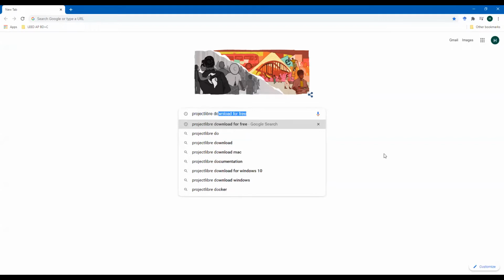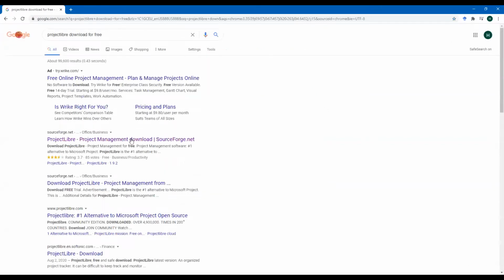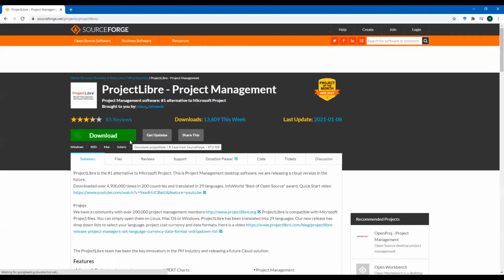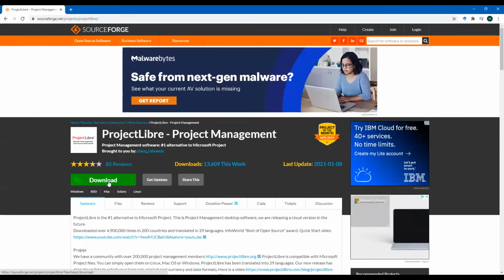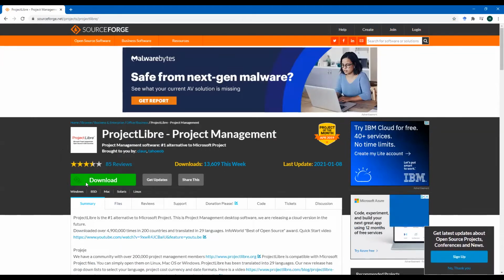Search for ProjectLibre download for free. Then you click on this link here, then you click download, okay? And then you just follow the steps of how to download the software. It's open source software, so it's good that we don't have to pay for it.